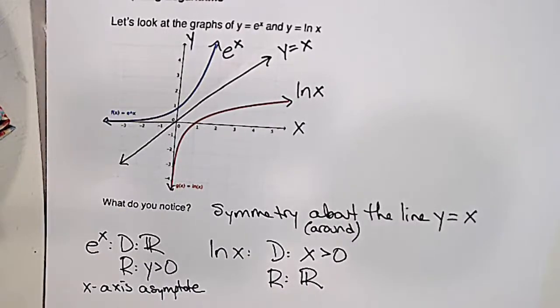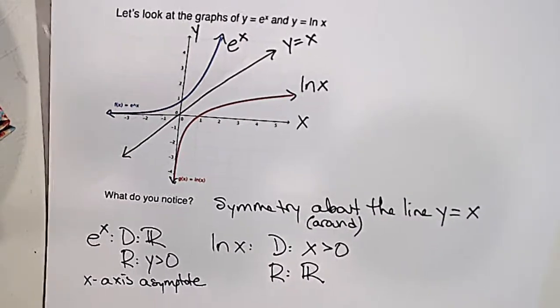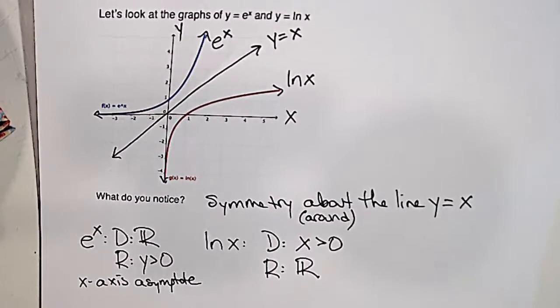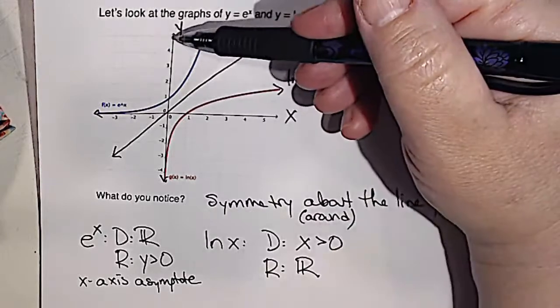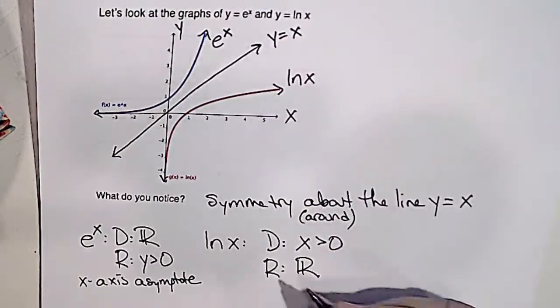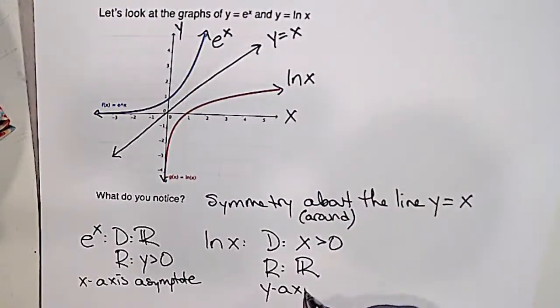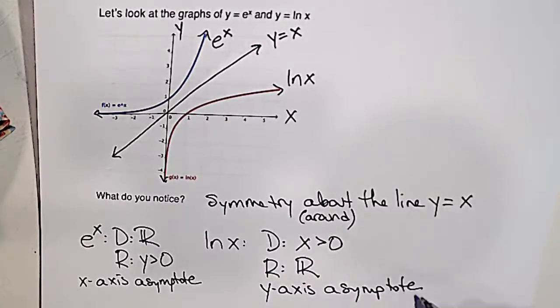There's just no end to all the letters in that word. I just don't even understand it. Now tell me about natural log. Natural log seems like it has an asymptote, but the asymptote is going to be the y-axis. Do you notice that pretty much everything feels like it just swapped? It swapped places. That's exactly what happened.